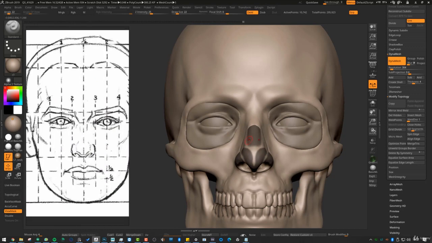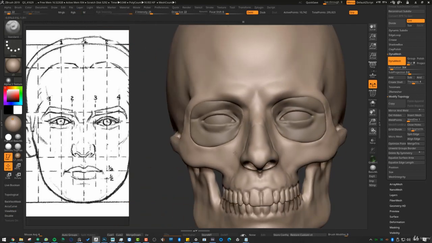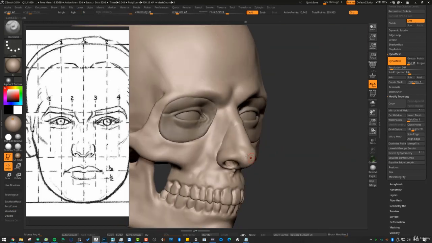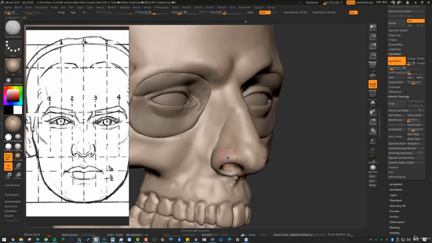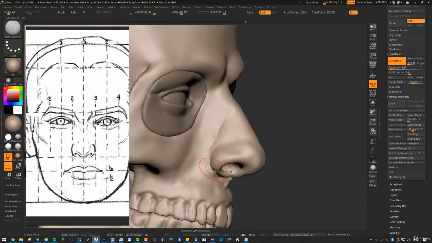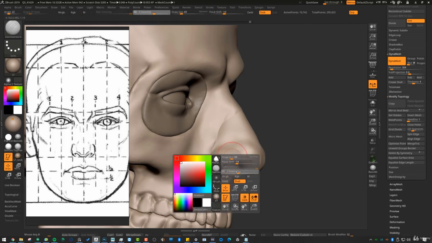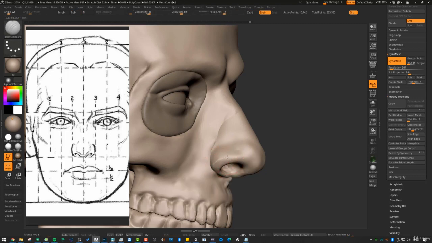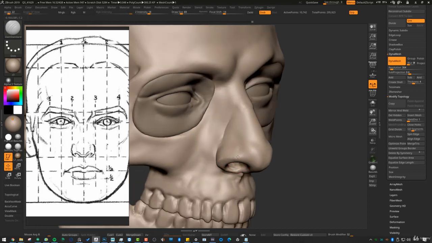Okay, and this will be actually the structure for the nose, and then if we try to make some planification, it would look more like this. If I use my Dam Standard brush with a Z-add mode, I can draw here some borders for making it square.